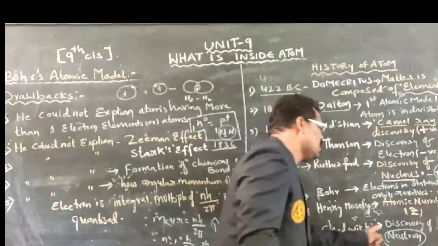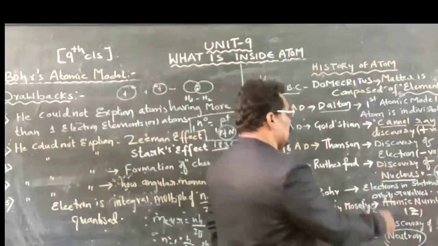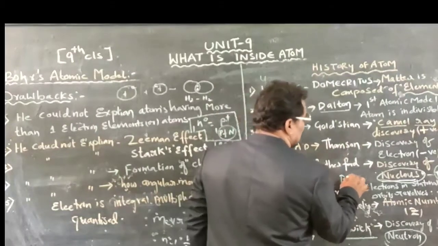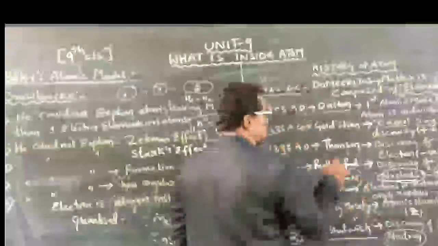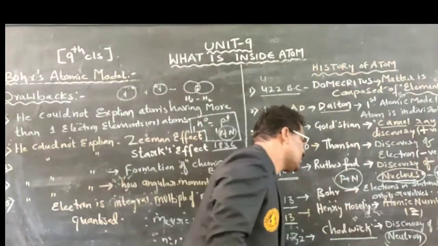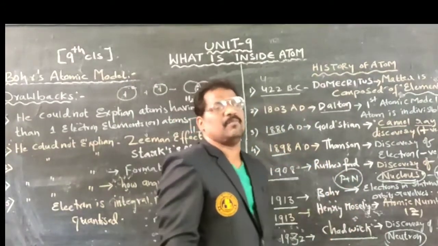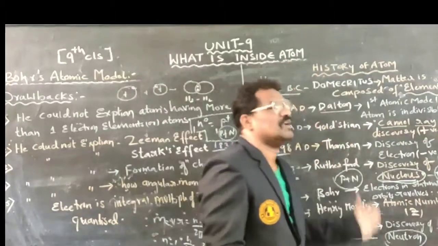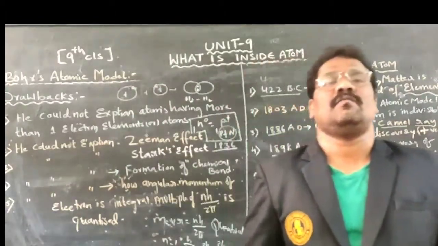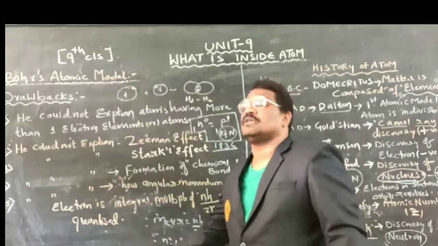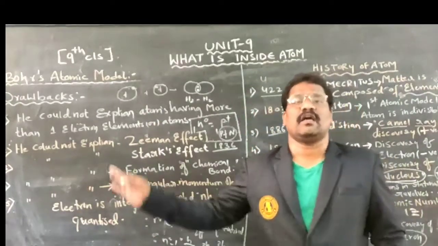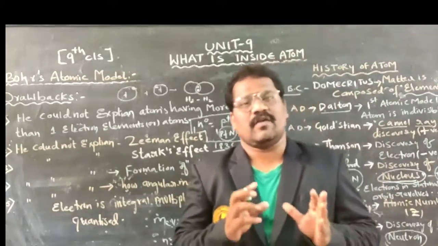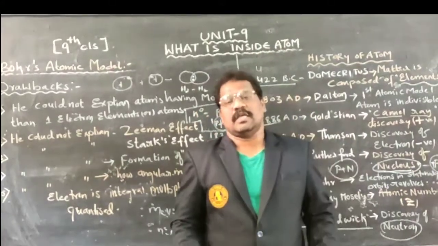After the discovery of the neutron, they decided that the nucleus consists of two major components, nothing but what? Proton and neutron, which together give us the atomic mass number. This is the total concept about the history of the atom up to where we have discussed regarding atomic models. With this you have completed atomic models, children. Try to analyze the concept. Thank you, children.